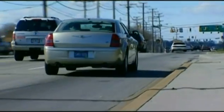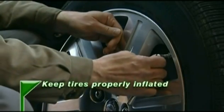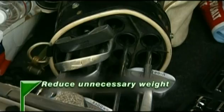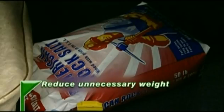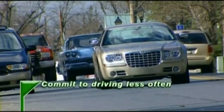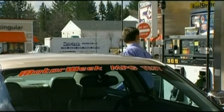No matter where you drive, there are simple things you can do to increase your fuel economy. First, check your tire pressure regularly — just one PSI underinflated can reduce fuel economy by 3%. Second, get the junk out of the trunk: golf clubs, mega-sized toolkits, and bags of traction salt are forcing your engine to work harder than it should. Keep your car tuned up — a well-maintained car will run more efficiently. And finally, commit to driving less often: carpool to work or school, and consider walking or biking for short trips. Getting the most economy out of your car just makes sense, and the rewards go way beyond mere dollars and cents. Driving smart is a decision we all can live with — so step off the gas and take a stride towards efficient motoring.